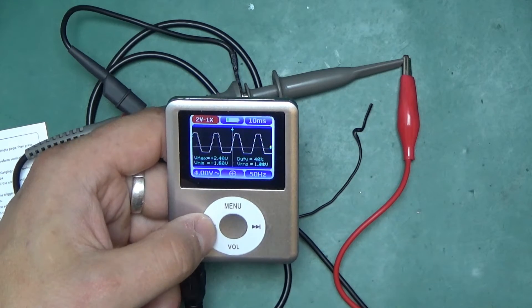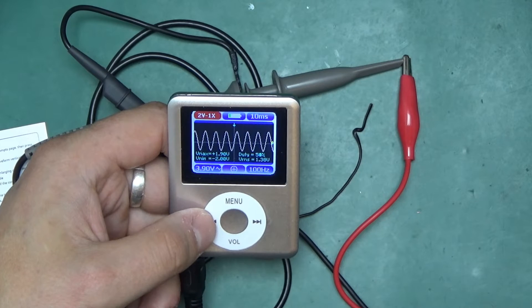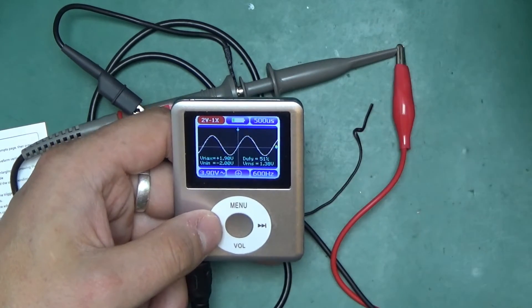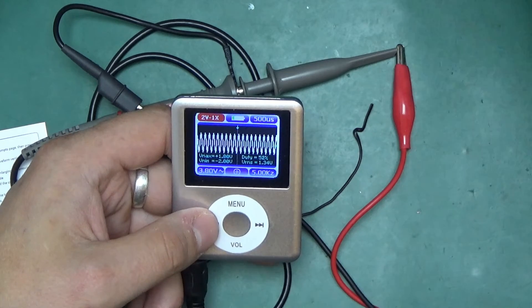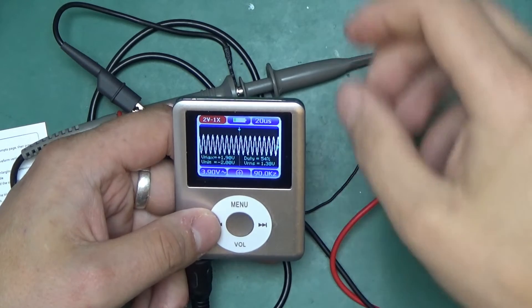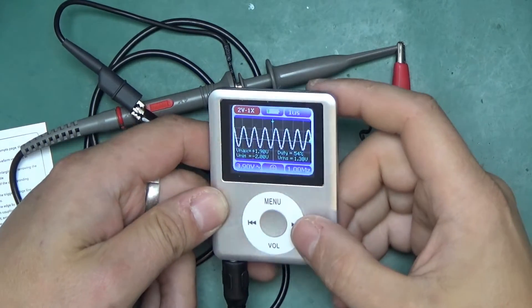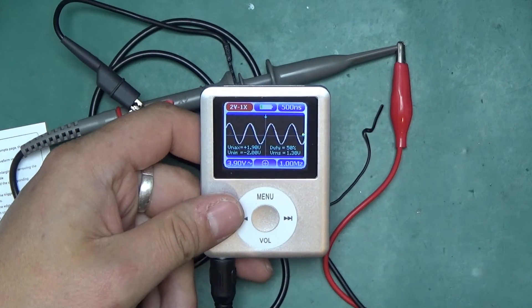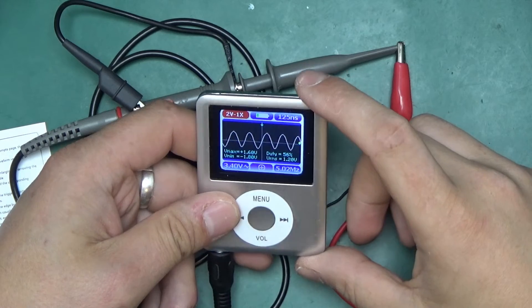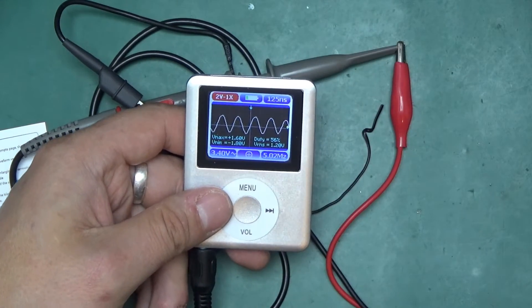That's a heartbeat trapezoidal — it's a tiny little thing but it actually does work. Let's up the frequency. 100Hz, 500Hz, 1kHz — it works. Now getting interesting: 5kHz, 10kHz — holding the amplitudes. Still good at 40kHz, 80, 90 — this is still rather good. 100kHz, 200, 300, a megahertz — this is showing a 1MHz sine wave. How is it doing that? 2, 3, 4, 5 megahertz — it's dropped off a little on amplitude and getting a little jumpy. We are at 5MHz — a quarter of the claimed bandwidth.